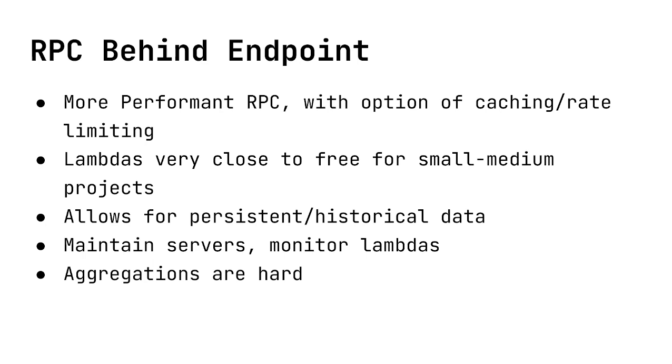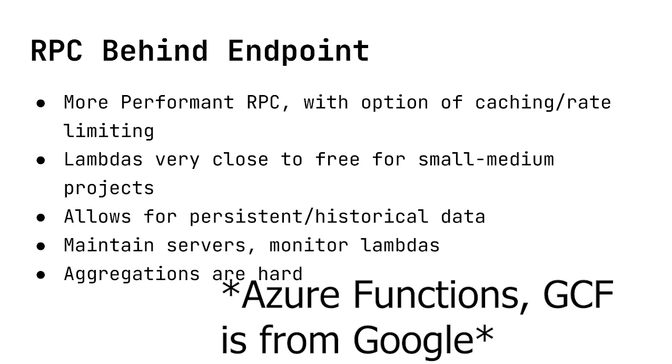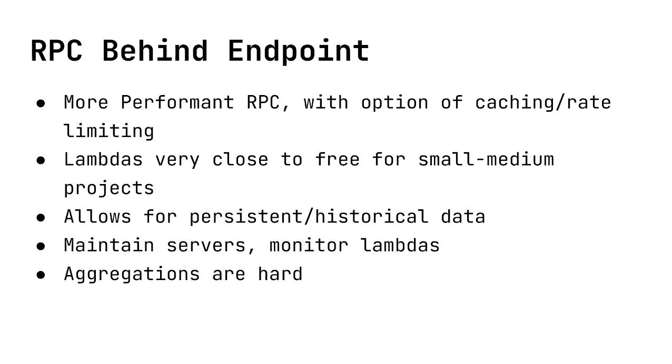The downside is that you do have to maintain servers, and we're going to use something called AWS Lambda. This exists on other cloud providers too, like Azure, Google Cloud Functions, and Cloudflare Workers. So whatever cloud provider you want to use, there's going to be an alternative to this. But a Lambda is just a small script that you can run on their execution engine and it gives it its own endpoint, but you don't have to maintain a whole Ubuntu server and do all that kind of maintenance.